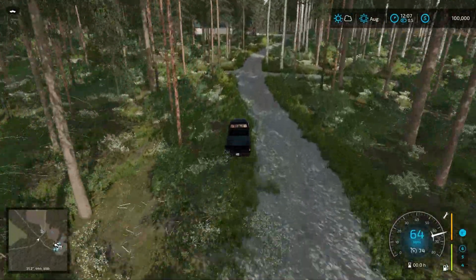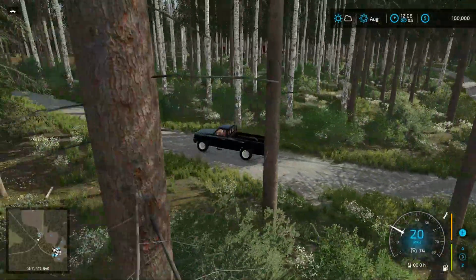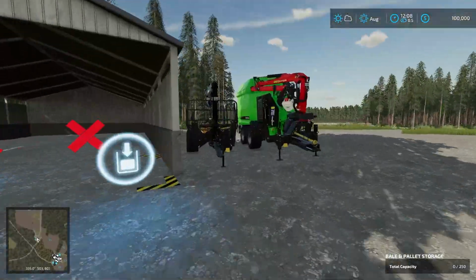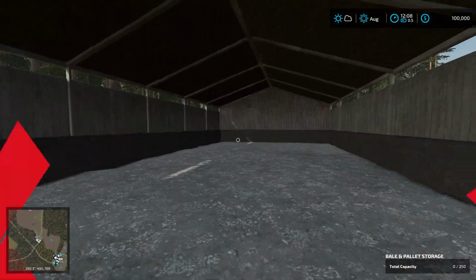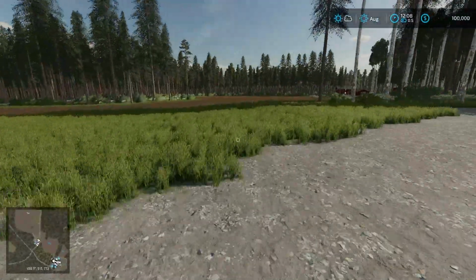As we get up to the, oh, lag a little bit there for a second, as we get up to the starting farm here. So straight up this way, the starting farm's kind of off to the right there, you can see it through the trees. But right here, what do we have here? Oh, we have one of our beautiful new bale and pallet storages. I love those things that Giants added to the game. A couple pieces of forestry equipment. It's nice to have that.